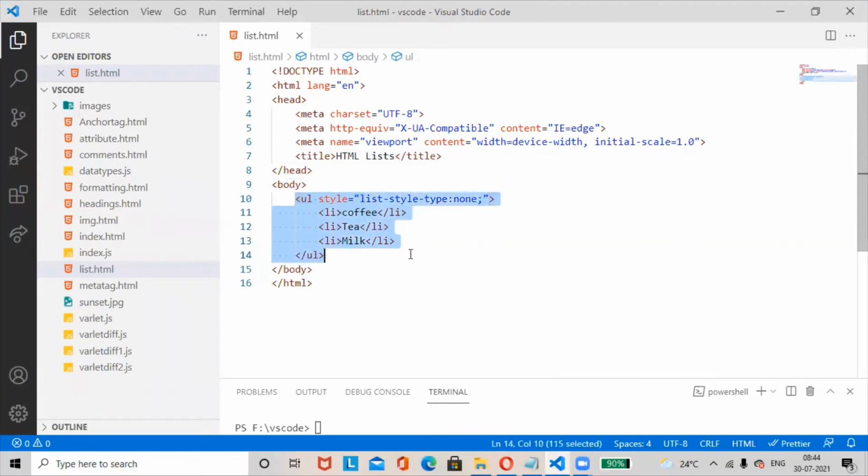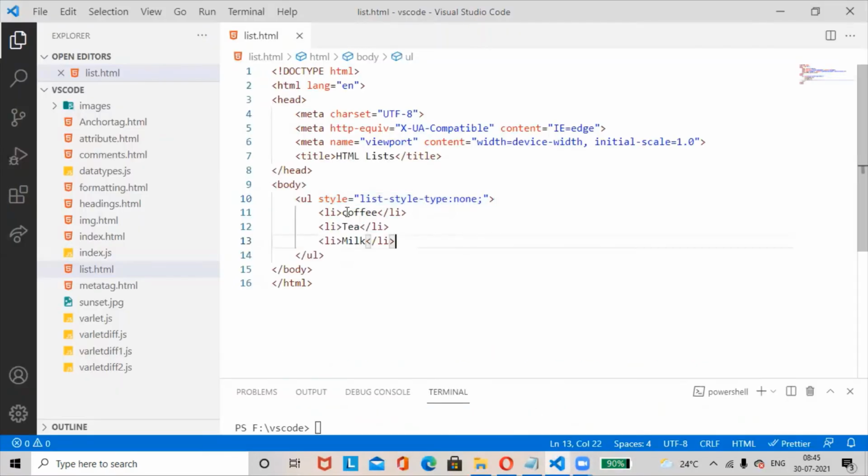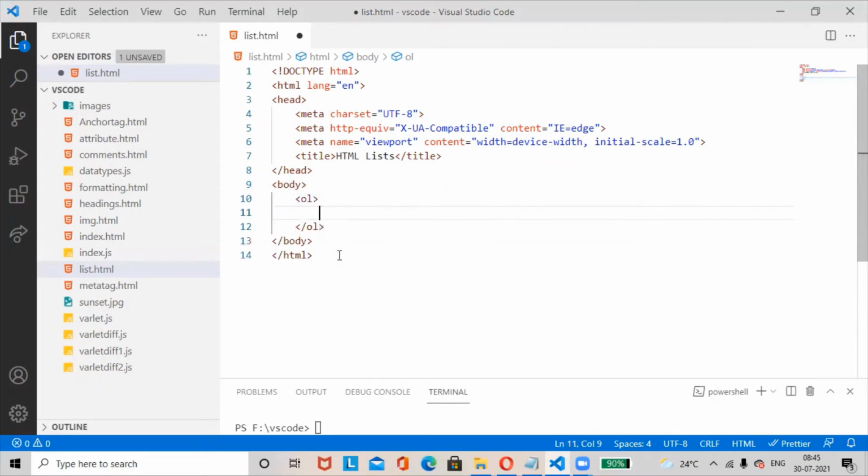I will delete this. I'll copy this first. Control C. Here we will place it, it's already present. Now next we will see the ordered list. Ordered list, OL. List items, LI.